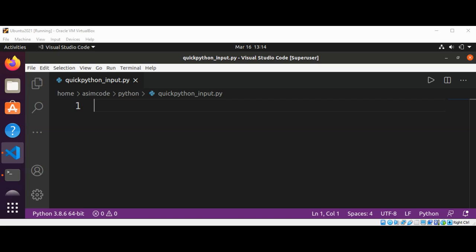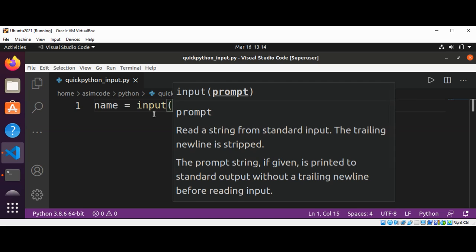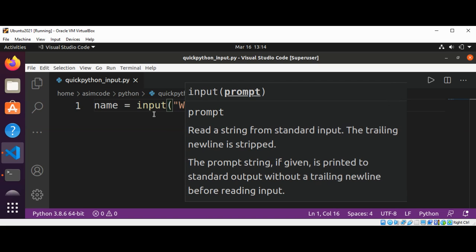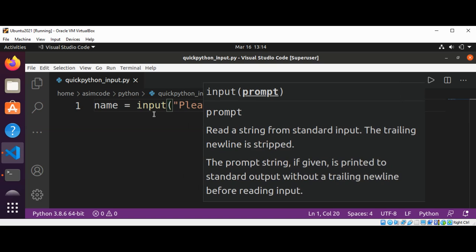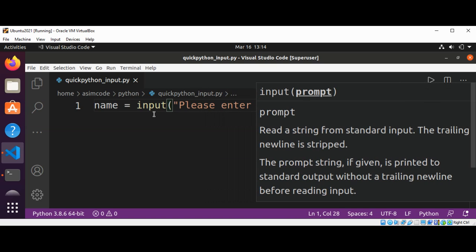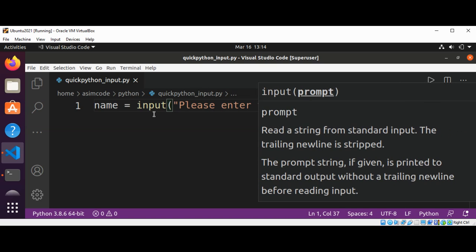Now we are going to learn about user input. Your programs can prompt the user for input. All input is stored as a string. Let's see how to prompt for a value. For example, over here, I will have a variable name. And here we are going to use the input function and the message, Please enter your name.